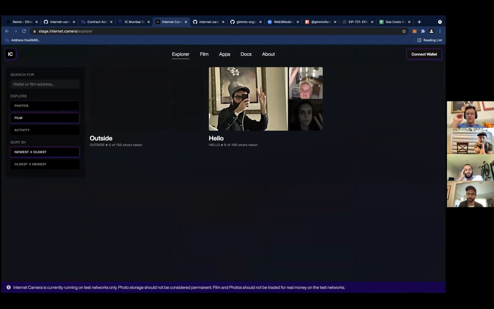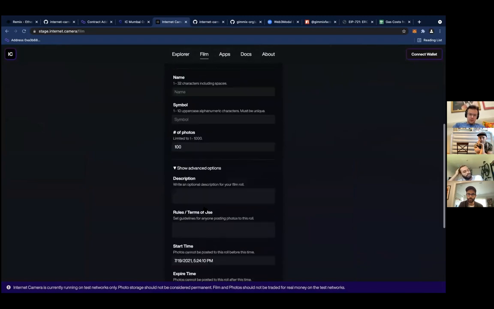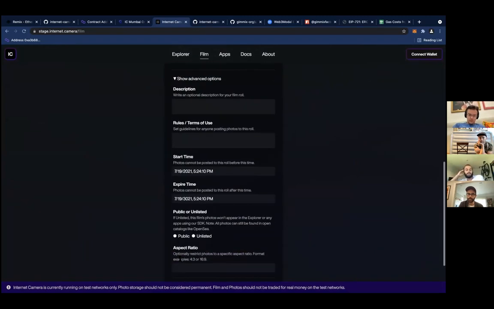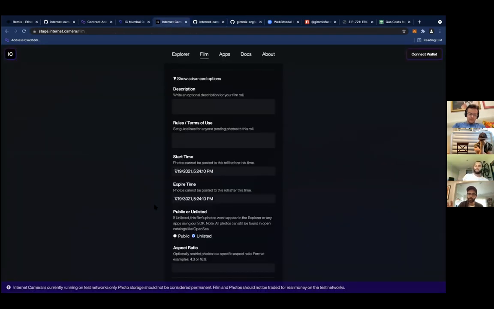Yeah, you don't want to broadcast. You just want to make it accessible. Yeah. So I think a flag there, this is the film creation process right now, but a flag there could be unlisted. And then that just sets some metadata. And then within the graph, it's just saying, if that is true, skip this one. Yep. The only question, given that everything here is deployed on chain and accessible, is can somebody write the graph definition to parse for unlisted? Yep.